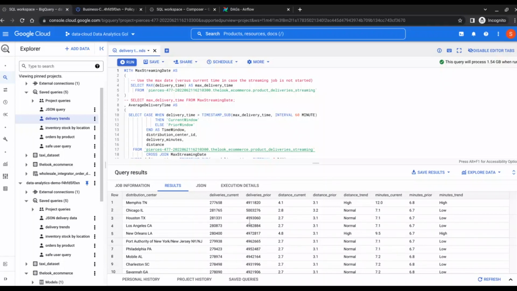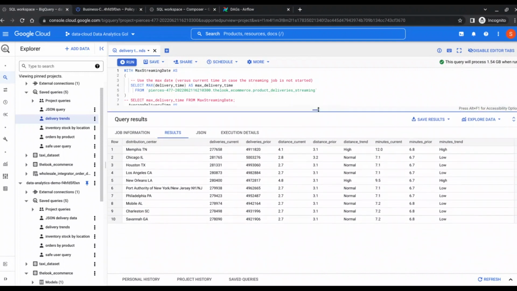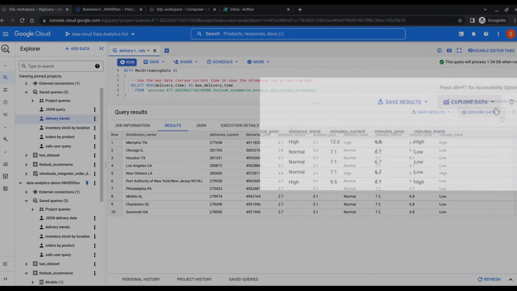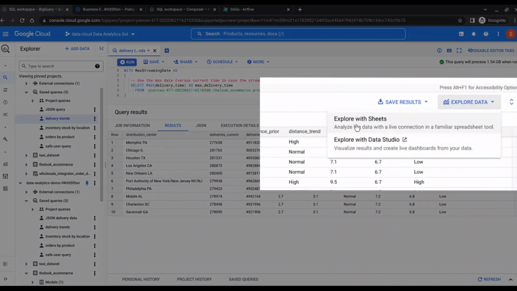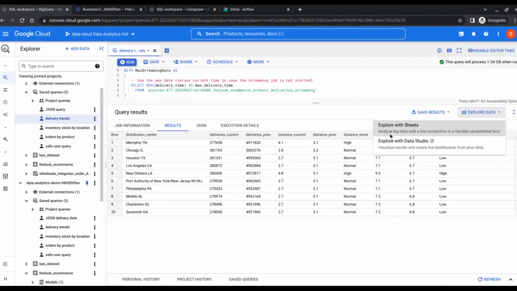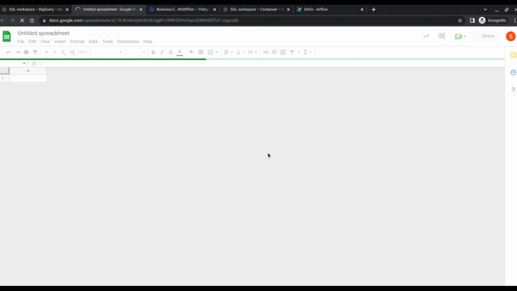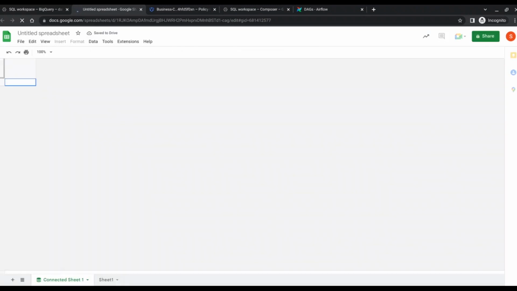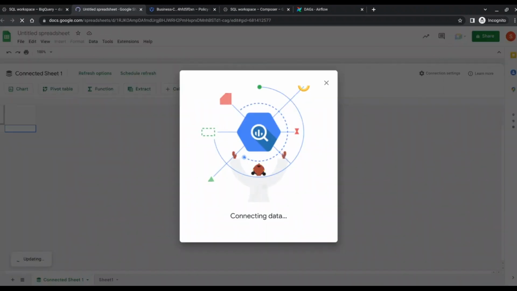Speaking of tools people are most familiar with, do your users like spreadsheets? Well, remember the query Lisa ran earlier? Its result set can, of course, be visualized in Google's built-in business intelligence tool or partner tools like Tableau or Power BI. But it can also be explored directly in Google Sheets in just a few clicks. This is something Lisa's finance colleagues are bound to like.